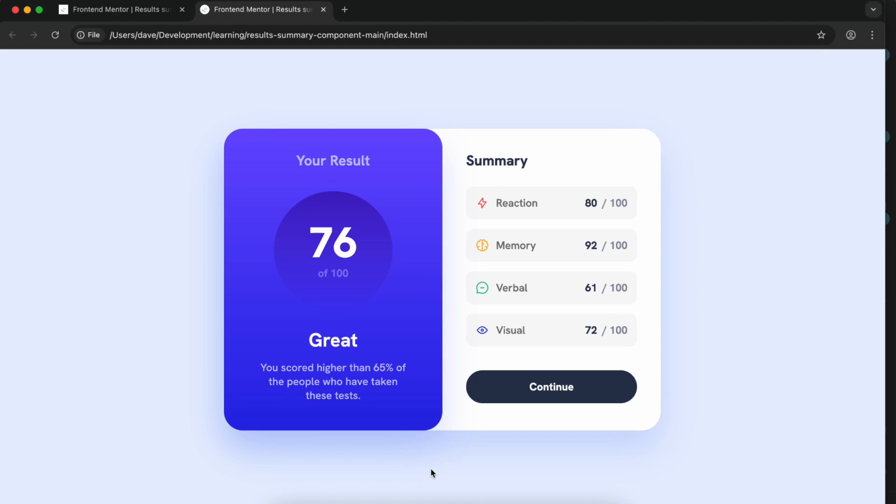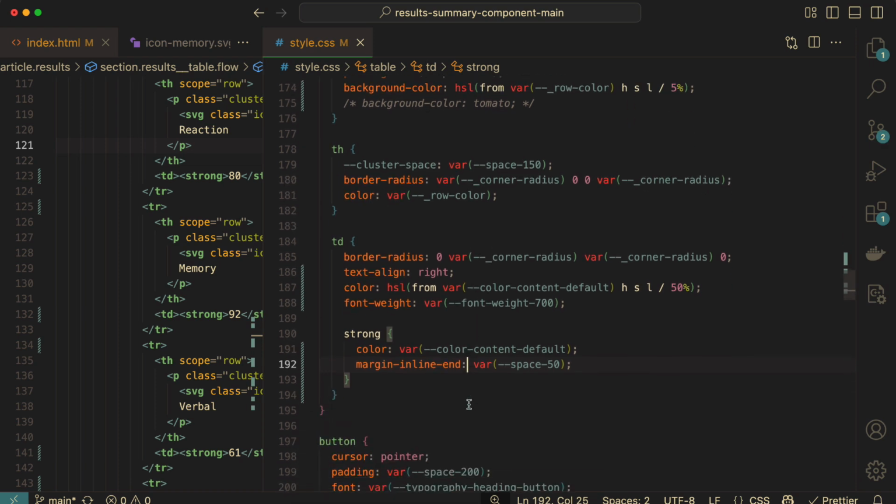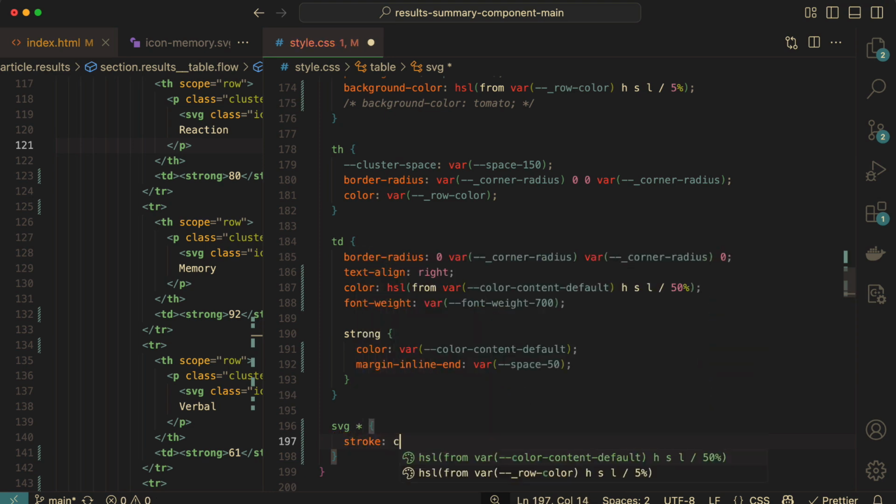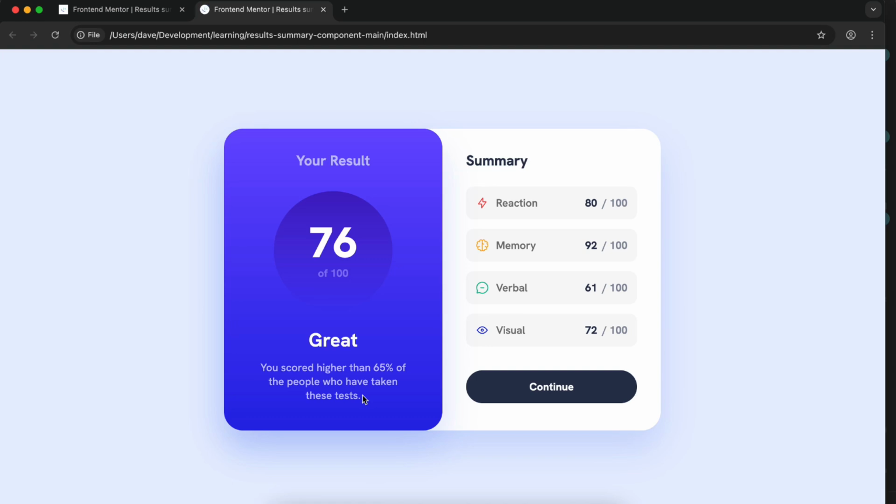Now, we haven't added the color, but before I do that, I really want to take care of this icon, okay? If we add icon into our table, we can do that with SVG. In fact, because the color is attached to the paths, we should actually do any SVG. And you might think, okay, I'm going to add stroke, and I'm going to set it to current color, okay? And this will not work. The reason that it won't work is because this SVG is technically not here. It's not in the table.